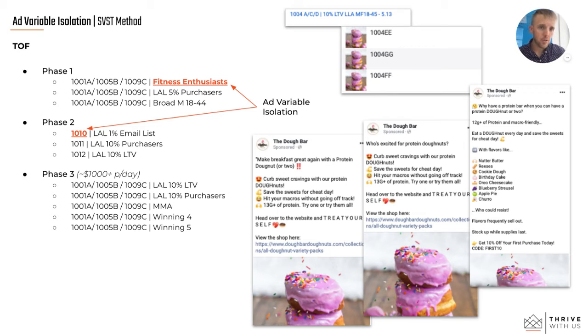It drove the highest return on ad spend at the lowest customer acquisition cost. And so when you implement this testing philosophy into your campaigns, you now have true clarity into what exact creative is working. You can run tests this way as well, testing headlines and hooks and offers and the body copy. And when you run this testing environment this way, you can identify exactly what about the ad is working and why.